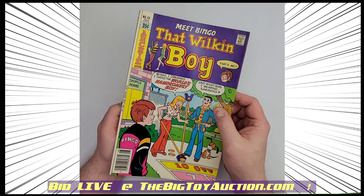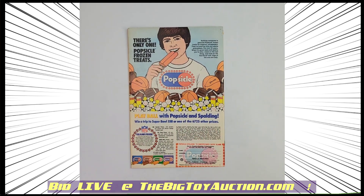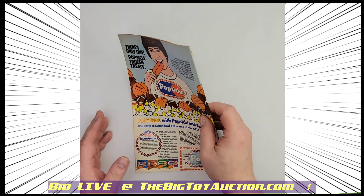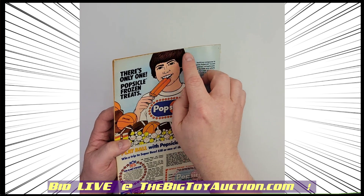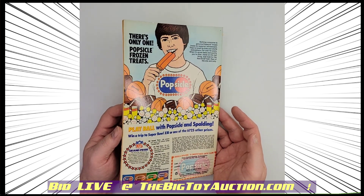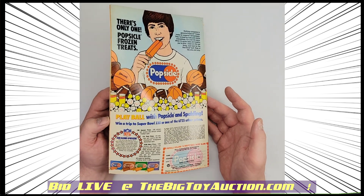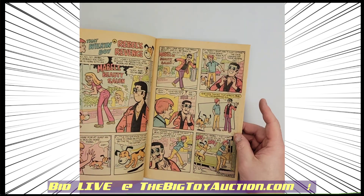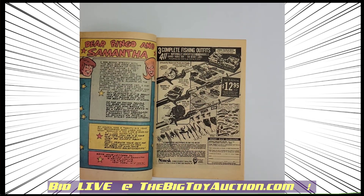We'll show you the light as it shines on every portion of this so you can really get an idea. As the light shines back, you'll be able to see all those nooks and crannies, crevices, creases, folds, etc. A little bit of wear at the top there, and a little bit of wear near the bottom, but overall a good piece. If you're looking to fill some holes in your collection, this is obviously a great way to do that.